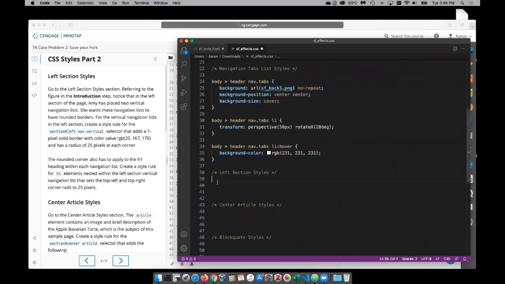Left styles here. 2 vertical nav lists. She wants these navigation lists to have rounded borders. For the vertical navigation list in the left section, create a style rule for the section left nav vertical selector.